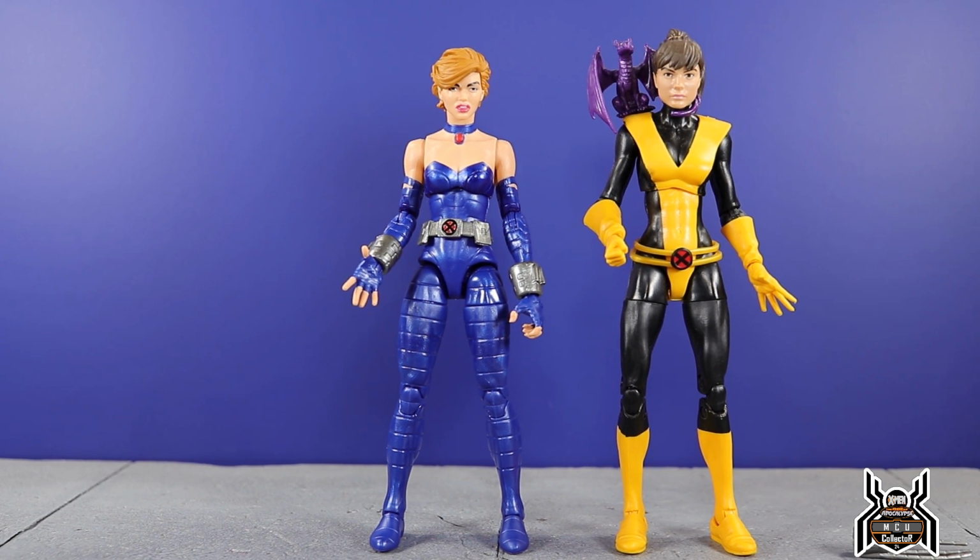So Shadowcat, Kitty Pryde, Catherine Pryde, whatever you want to call her. Seems to be a big year for her because we have this Shadowcat figure. We have the Excalibur 3-pack Shadowcat figure that's going to come out this year or next year. I guess it's kind of confusing on what it's going to be.